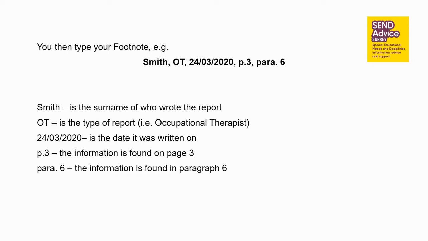So you would then type your footnote. So this is an example. So Smith is the surname, the OT is the type of report, so occupational therapist. This is then the date that it was actually written on. Page 3 is where the information was found on page 3, and then paragraph 6 that it's found within paragraph 6. Please remember to highlight the footnotes and then change the font to Arial size 12.